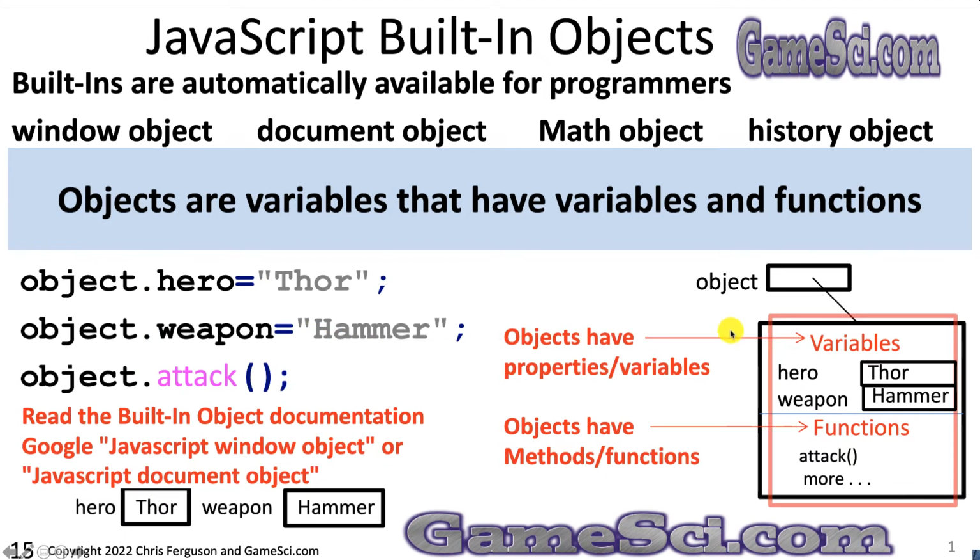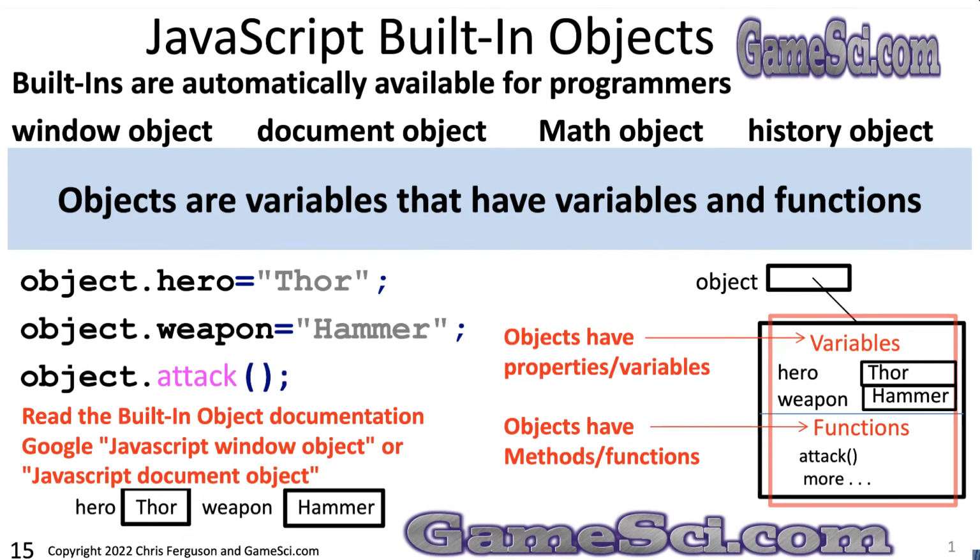So objects have two main components. Variables are sometimes called properties to indicate this is definitely part of an object. Objects have methods or functions. Again, method is just a more specific term. It implies that this thing is part of an object. I tend to use method and function interchangeably. I tend to use property and variable interchangeably. Just get used to it.